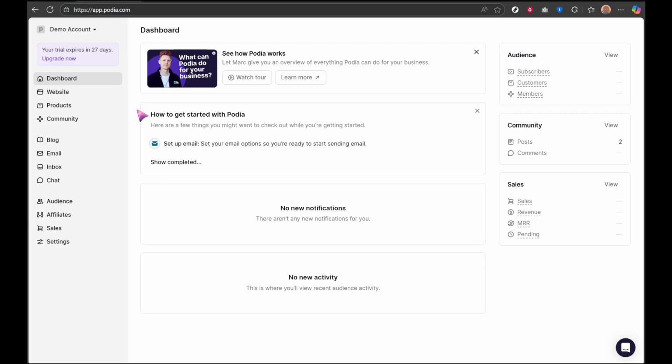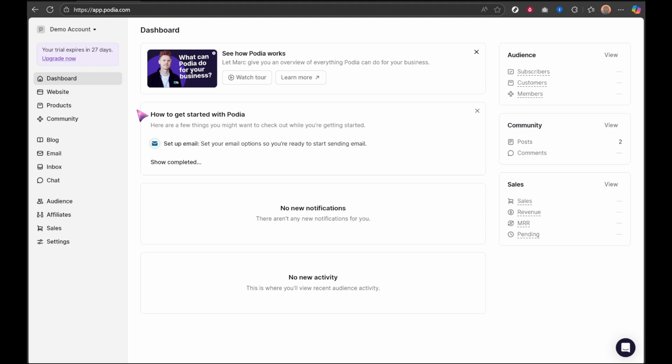Before we start, make sure you have your logo file ready on your computer. A PNG with a transparent background usually looks best, especially if your site uses different background colors. SVG can also keep things crisp at any size. Keep the file reasonably small so it loads quickly, and avoid super detailed designs that can look muddy when scaled down. Let's begin by heading to your Podia dashboard.